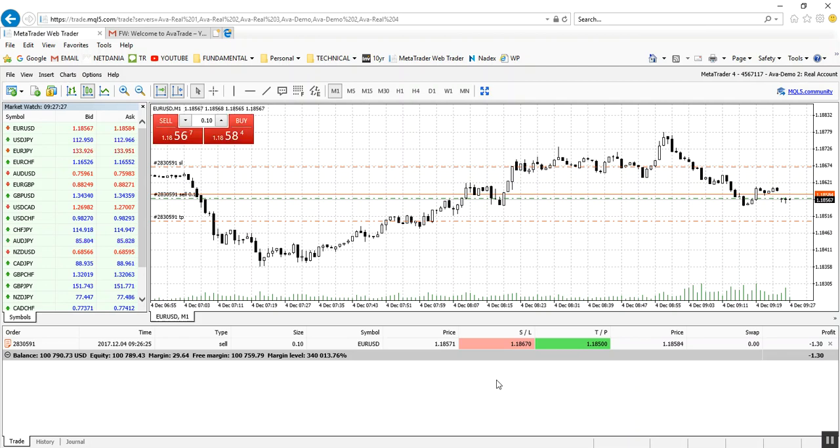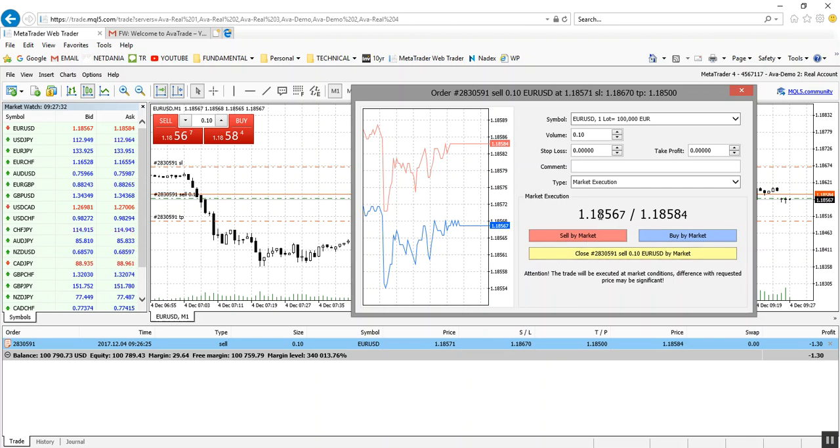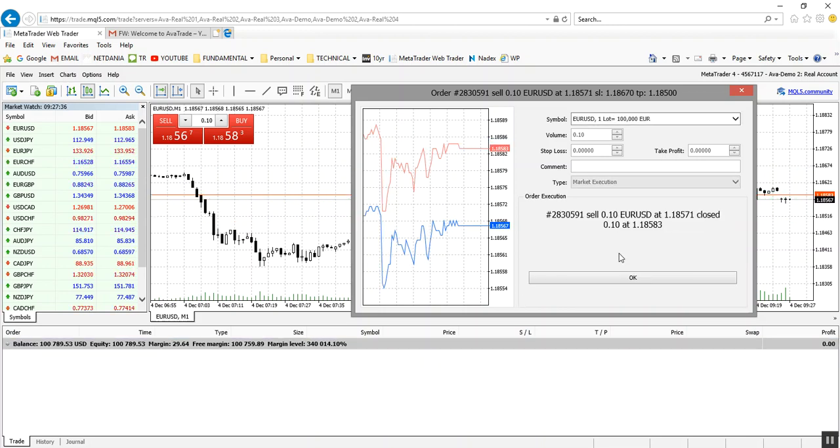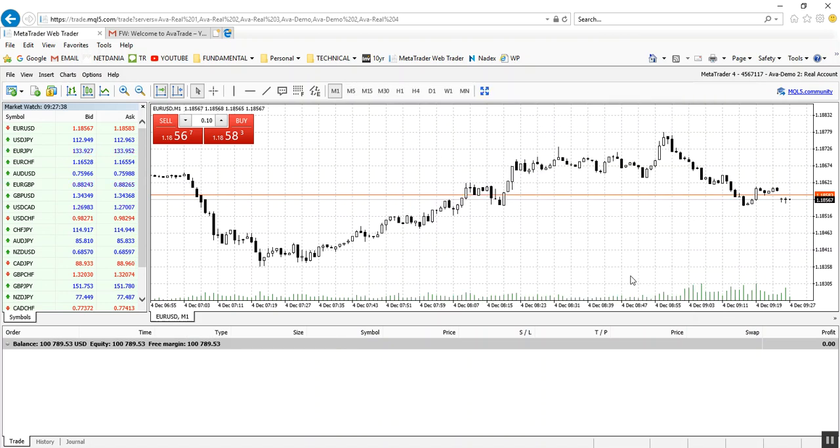That's it. That's how you do orders. You want to close it, you double click the order, or even single click it, and you say close it, and it closes it for you, and that's the end of it. Cost you $1. And you just lost the spread, really. The price didn't really move, but you have that spread, that cost of doing business.